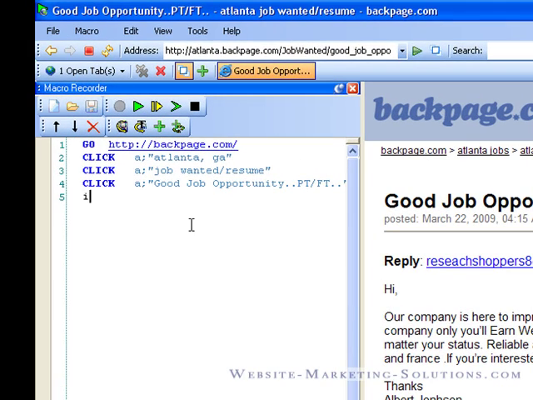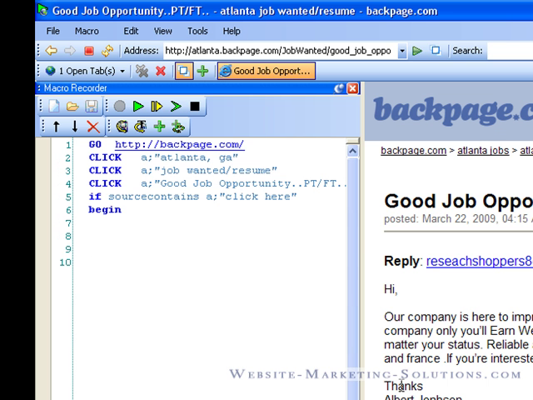say if, okay, if source contains click here, then begin, and it's going to do a series of steps, which is basically going to say click the link, fill out the forms, submit it, and then when it's done, it's going to be like steps 2, 3, 4, and then the last step's going to be end, saying end that procedure.